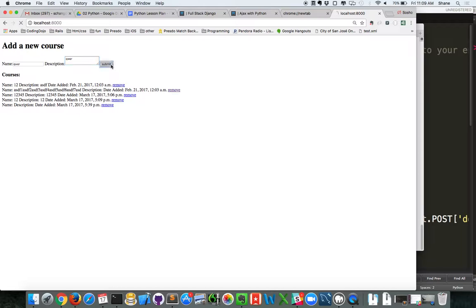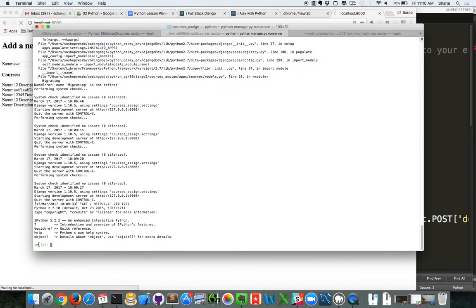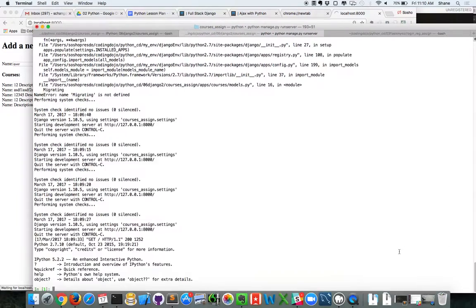I hit submit. You'll see that there's this loading circle, which normally means the browser is still loading the page. The browser is stuck loading the page because it has hit this breakpoint. It made that request, it saw that embed command, and then it basically stopped there. If I go to my terminal, I'll see this. Let's see, it's bigger.